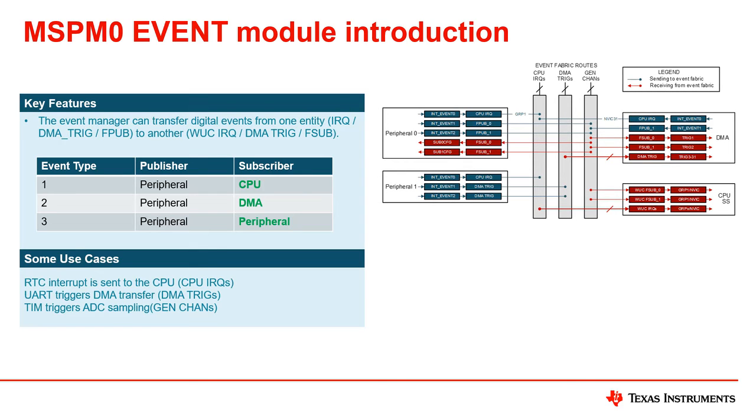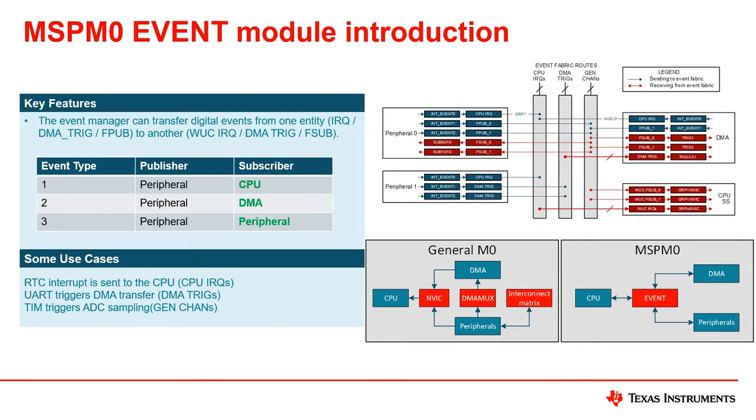When talking about event module, there are three types of channel discussed: CPU interrupt channel, DMA trigger channel, and general event channels. CPU interrupt and DMA trigger channels are typically seen on MCUs. The general event channels allow for peripheral-to-peripheral interaction. Linking these channel types in the event fabric allows for maximum flexibility within the chip. See device TRM and datasheet for full capabilities.